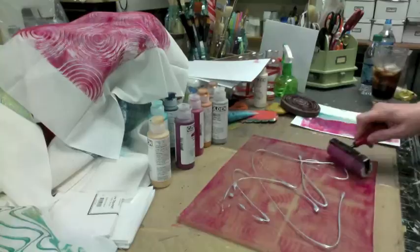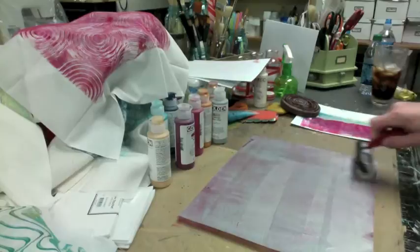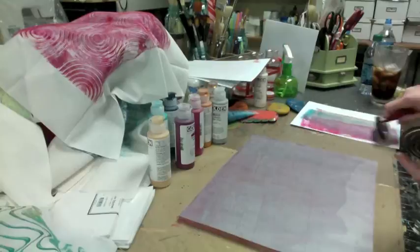Okay, let's see what we're going to do here. You know, I could probably just stamp. I got some really cool stamps at the Queen's Ink the other day. Thank you, Donna Walsh, for twisting my arm. Spend way too much money.